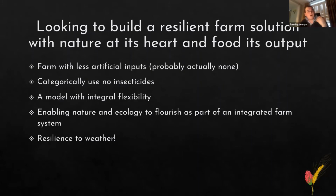And what I think is really important within farming is when you're just growing 3 crops, you don't have much flexibility. And without that flexibility, you can't shift and change. And with Brexit happening, with COVID having happened, we need to be able to pivot and change what we're doing much quicker within farming. And the kind of system that we've been running for the last 20, 30, 40 years doesn't allow that. And then most important of all, really, is having some level of resilience to weather, because it's pretty tricky at the moment.